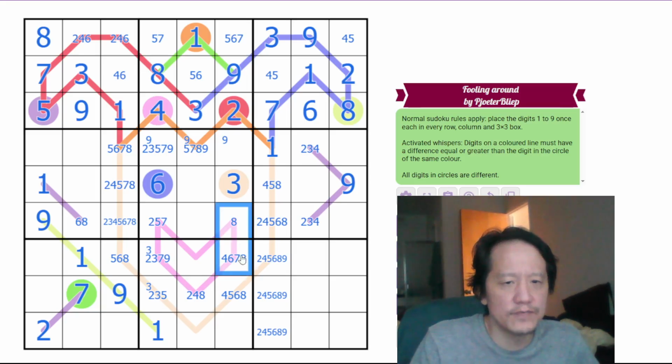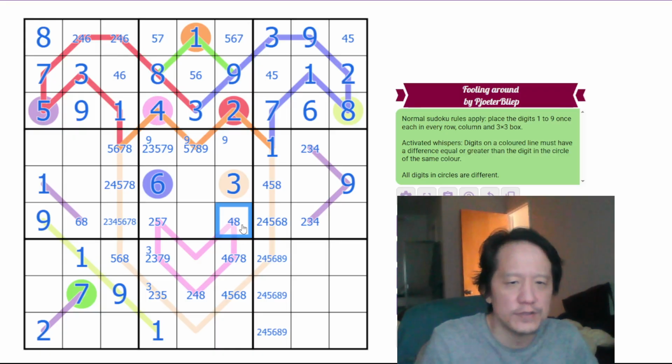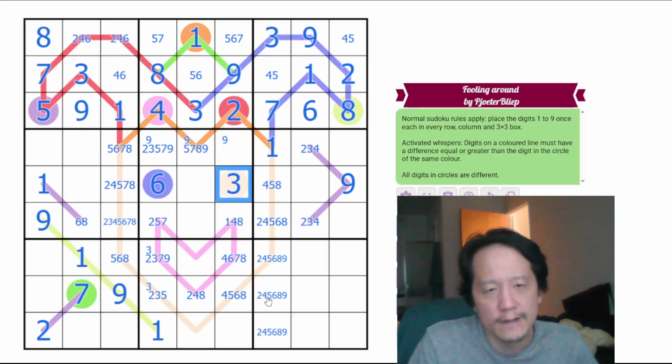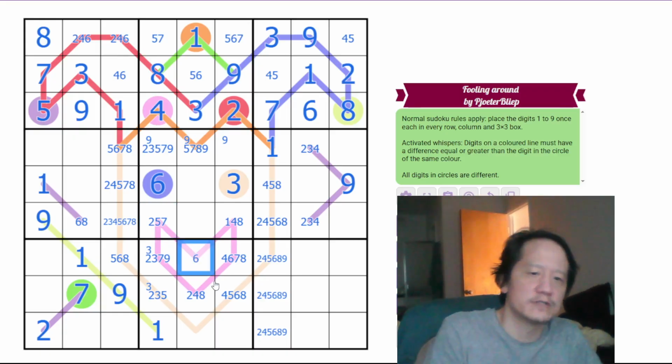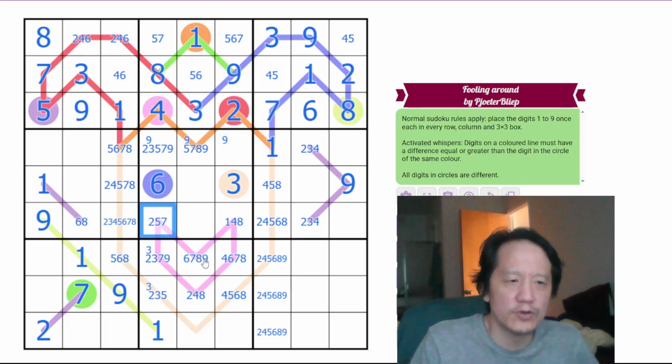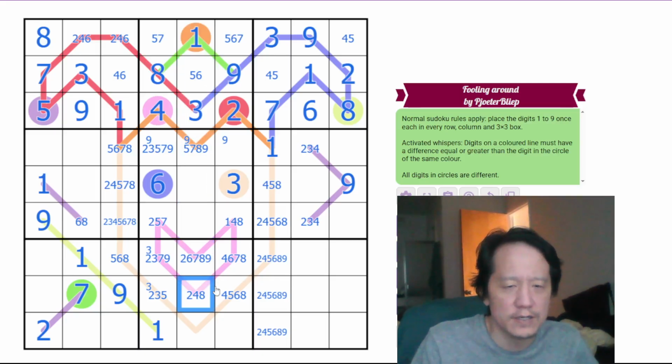If this is 6, 7, or 8, it could be next to 4. If this is 8, or this is a 1, because it cannot be 2 or 3. And these are both 4 away from that digit. If this is 2, it can be 6, 7, 8, 9. That's possible. If it's 7, it would have to be 2 or 3 here. It would actually have to be 2 here. If it's 5, it would have to be 9 specifically because 1 is not there.